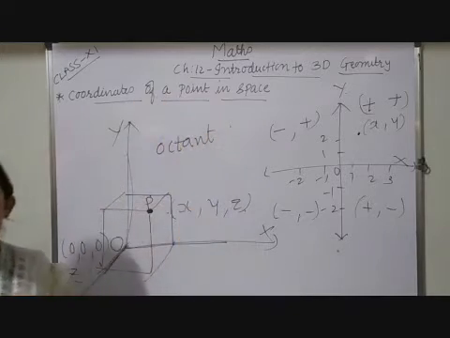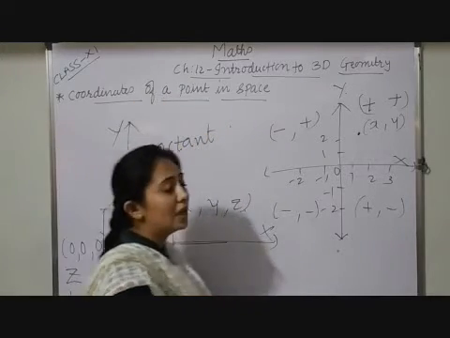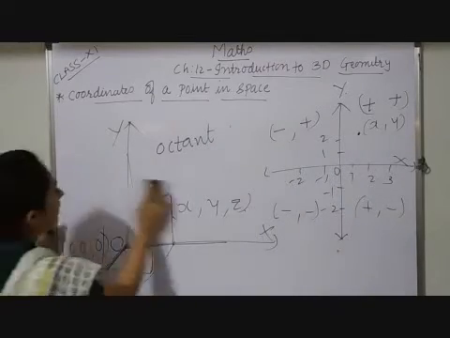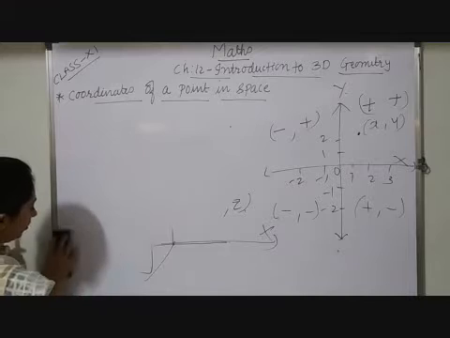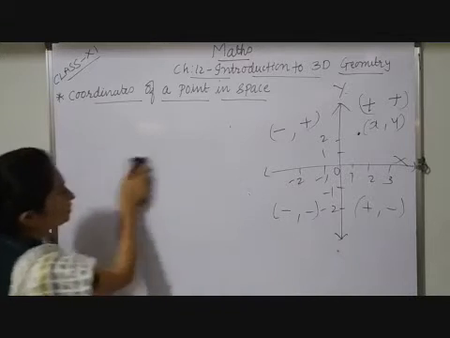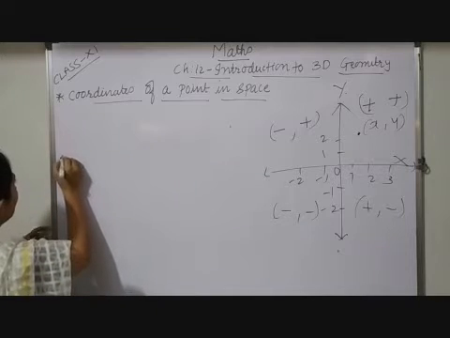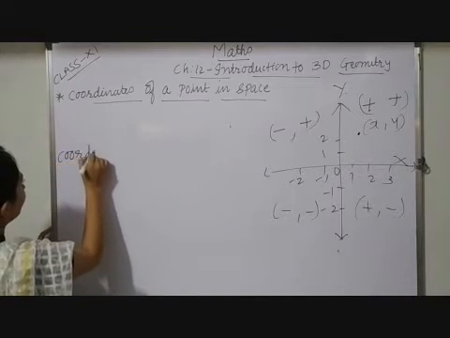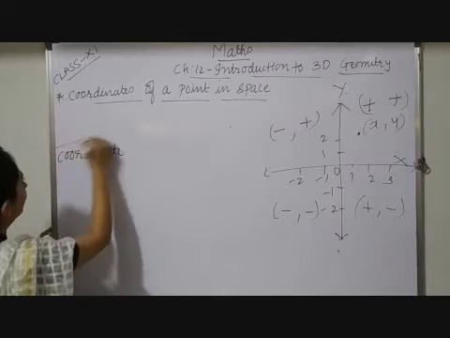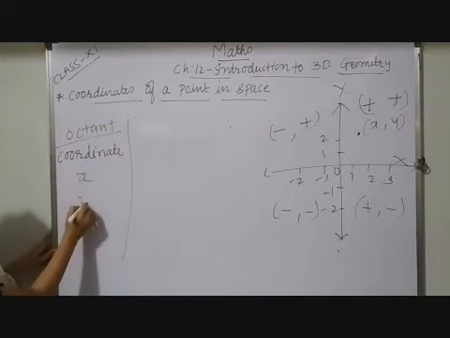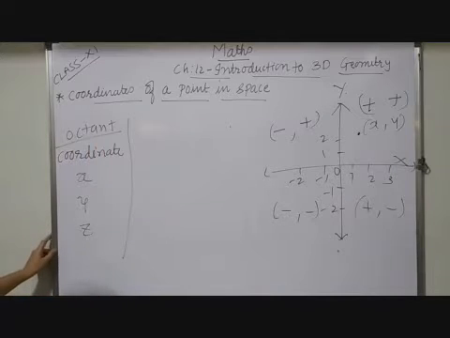So now you have octants. Octants means 8 parts you have. So we will divide into 8 different parts. If you want to know the sign of a coordinate, there is a trick. You cannot directly, easily remember it. So here, coordinate, octant. I am writing coordinates x, y and z because I have 3 axes.